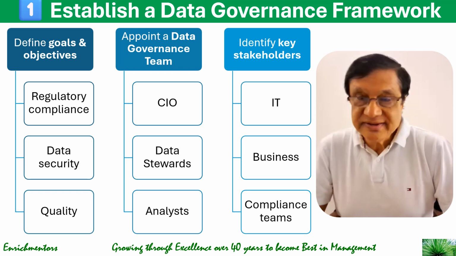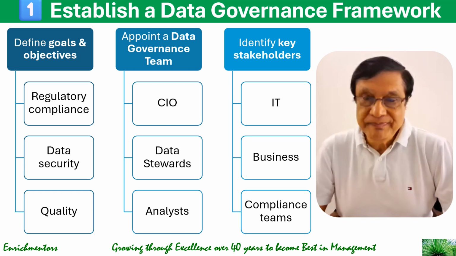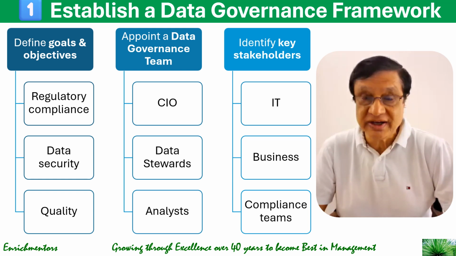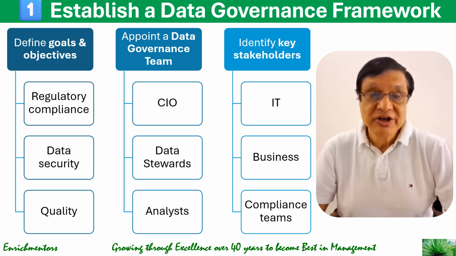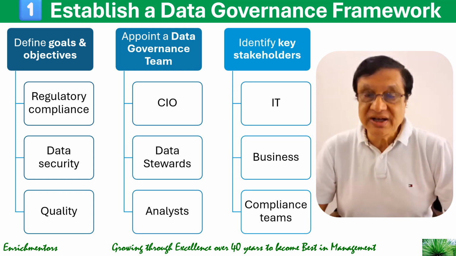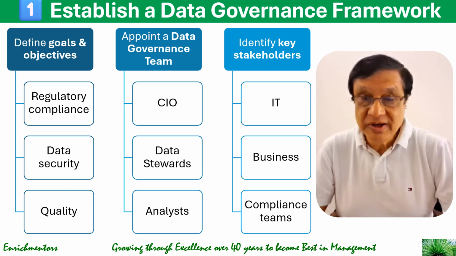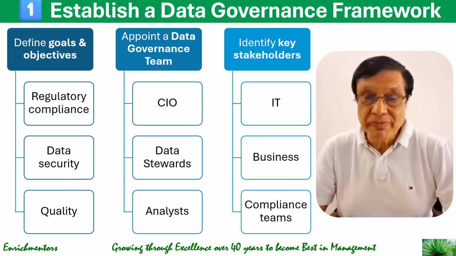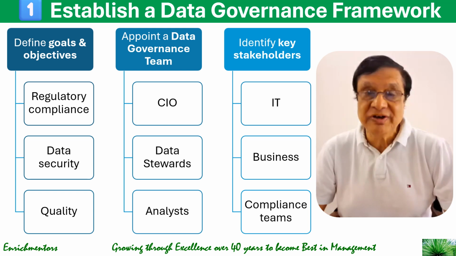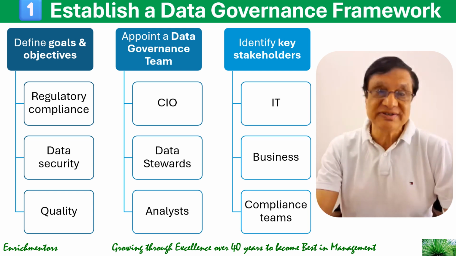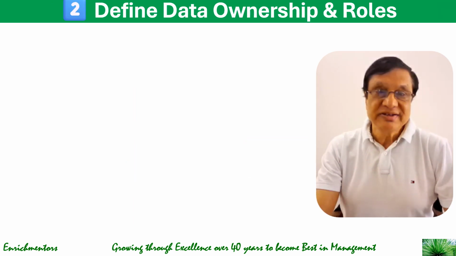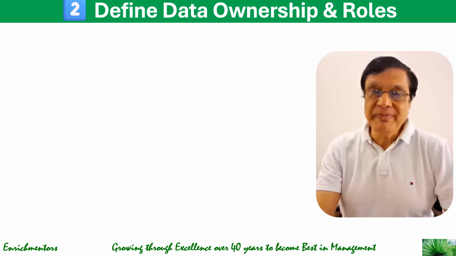If we were to take an example, a financial institution must align its governance policy with GDPR and CCPA compliance to protect consumer data, customer data. So, depending on which industry you are in, you need to find out the relevant frameworks or laws that you need to comply with, and you must have the governance framework to do that. You must establish that.